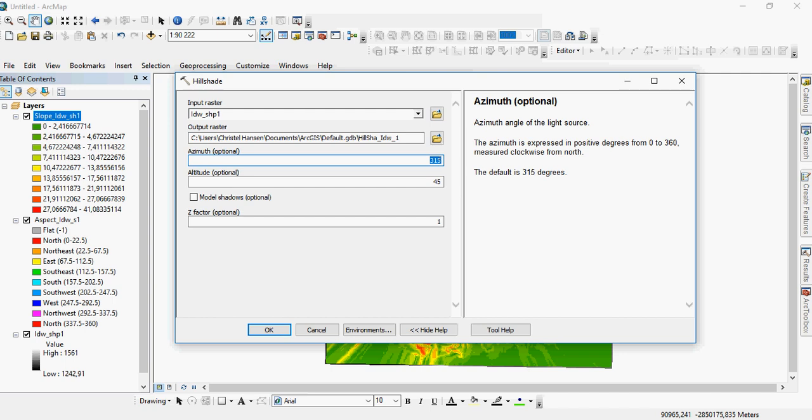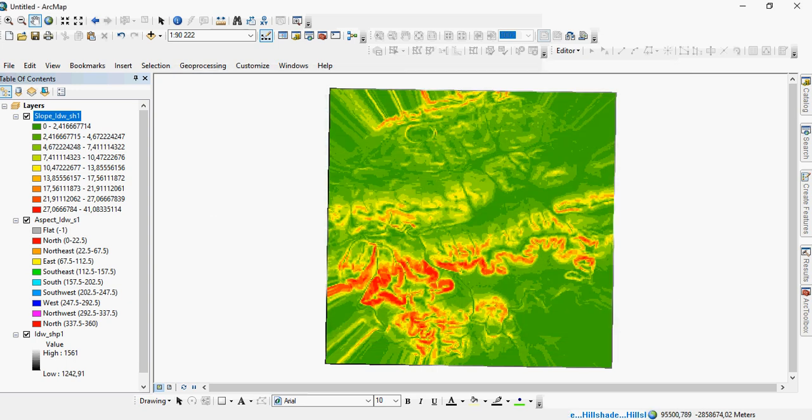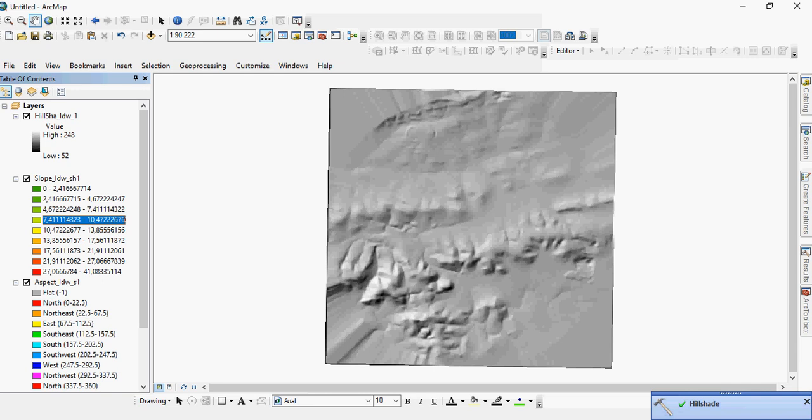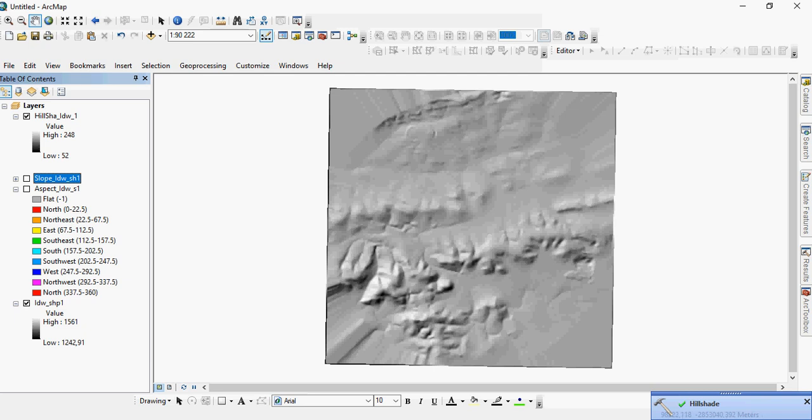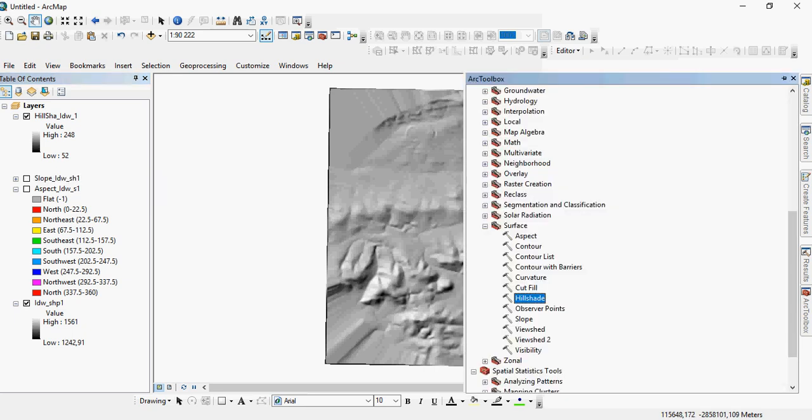These are your standard values. You can change these. However, if you do that, your pseudoscopic effect is going to come into play and you will misrepresent your data. So if you run Hillshade, what you'll create is a pseudo three-dimensional surface based on your input raster, and you can see that here. And here you can actually see that circular outline a little bit more clearly, where those original input points were, and you can see that there appear to be some west to east trending ridges or mountain ridges across the surface as well.